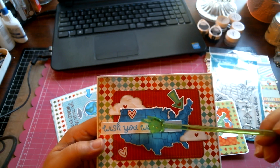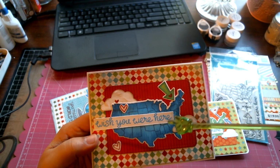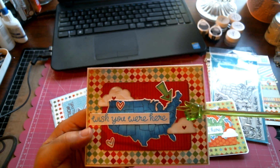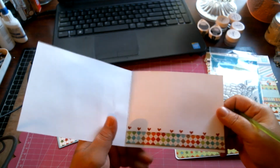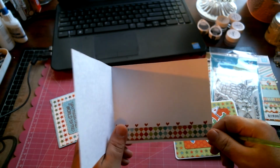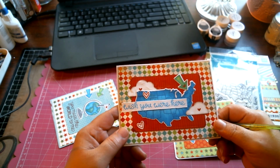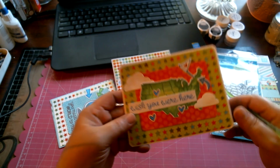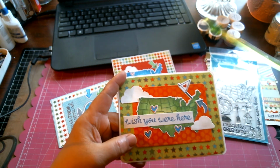And then the little picture of the states here, I colored in using my Copics. And that's that card there. Very simple, just little note cards. I did stamp out a whole bunch of little hearts on the bottom. And these little note cards are just little messages to send my boys to tell them I love you and I miss you.